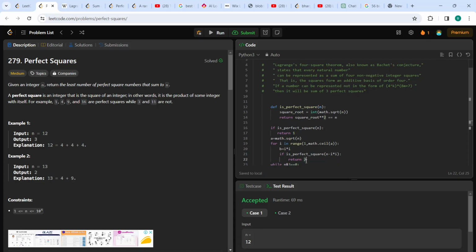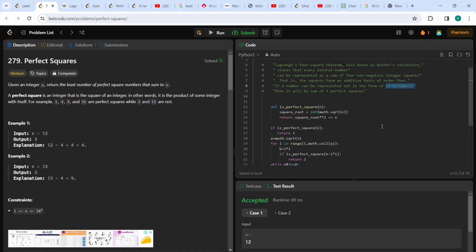Now let's go for cases 3 and 4. So the answer can be either 4 or 3. So I should check if the number is of this form or not. How can I do that? First I will divide the number by 4 as many times as possible, and then divide it by 8. If I want to divide it by 4, there are two approaches. One is using the mathematical operator, the other is using the bitwise operator. Bitwise operators are much faster compared to mathematical operators, so that's why I'm going with bitwise.